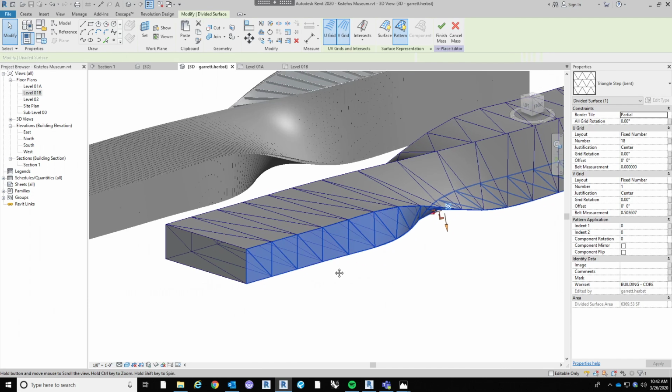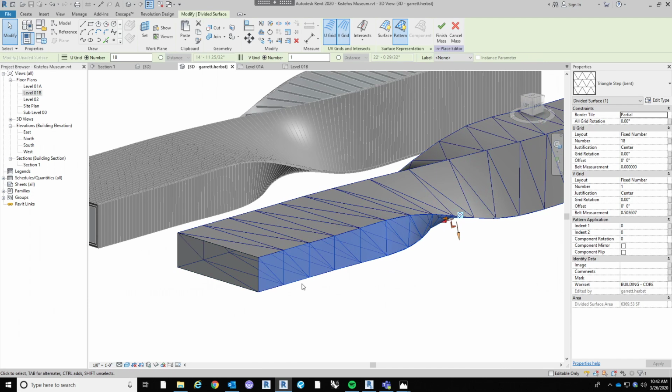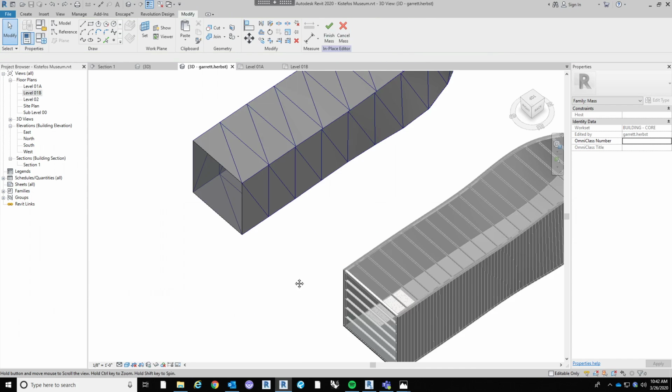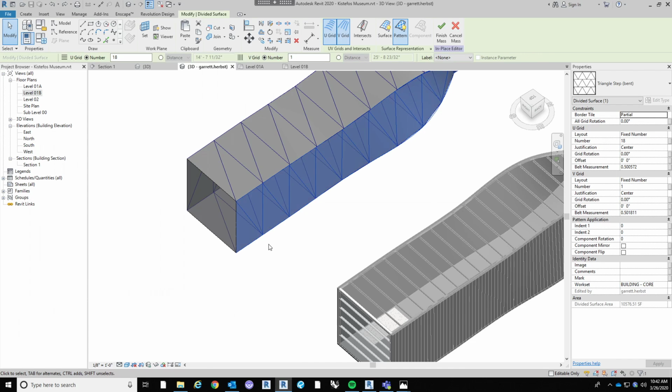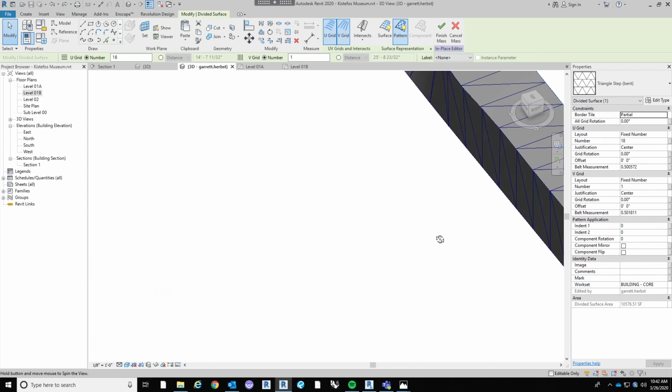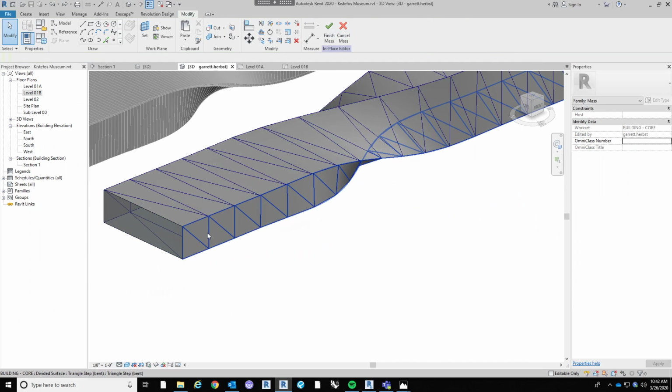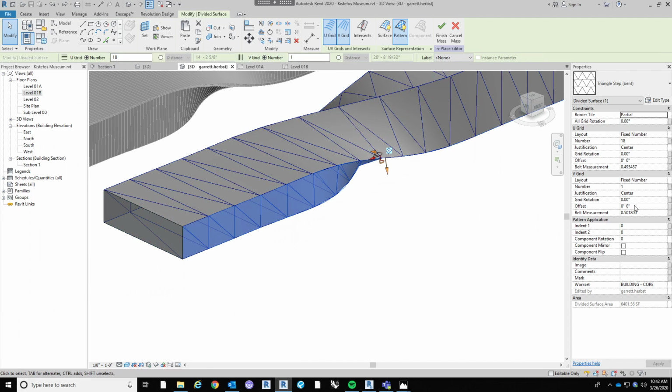Now, one way to fix the orientation of it is, if you click the divided surface, the belt measurement, so that's where it is measuring from to equally divide the distance between these fixed numbers.